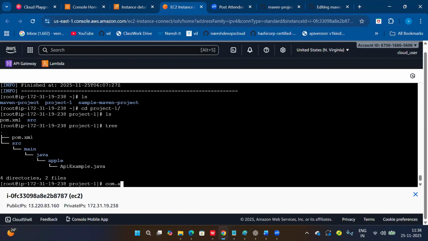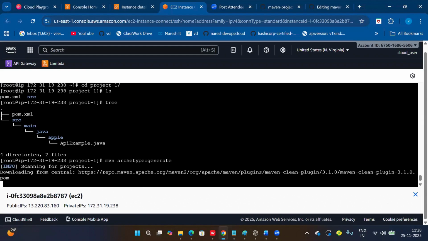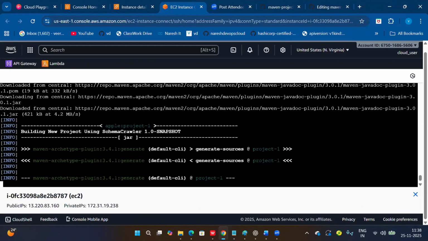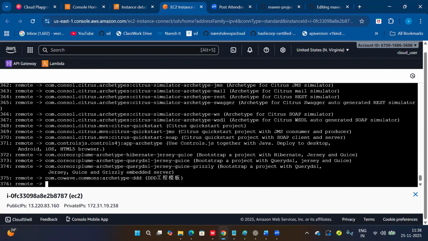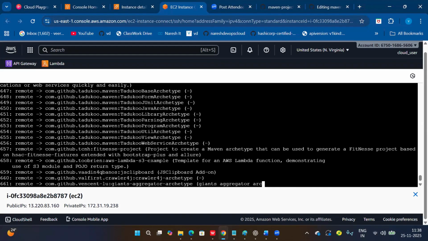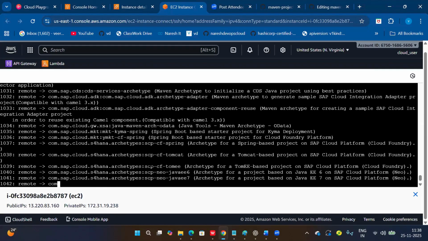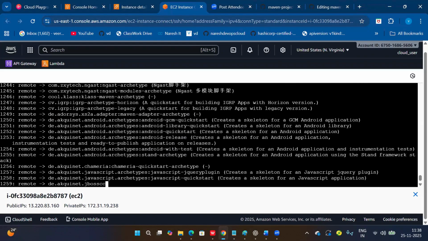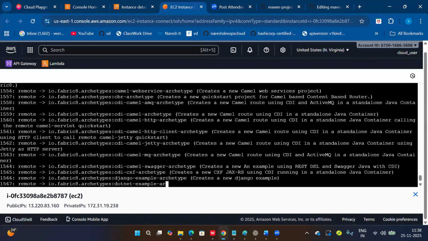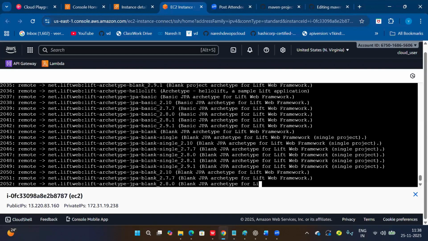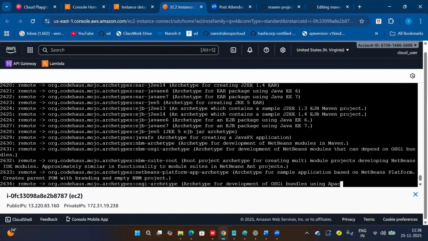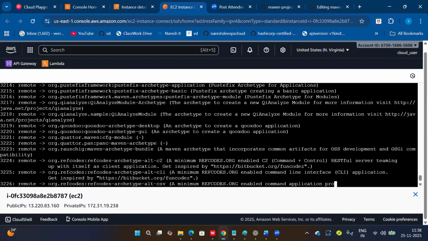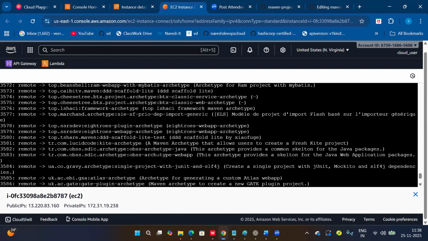Let me take one more generate. Again, just randomly take anything here.